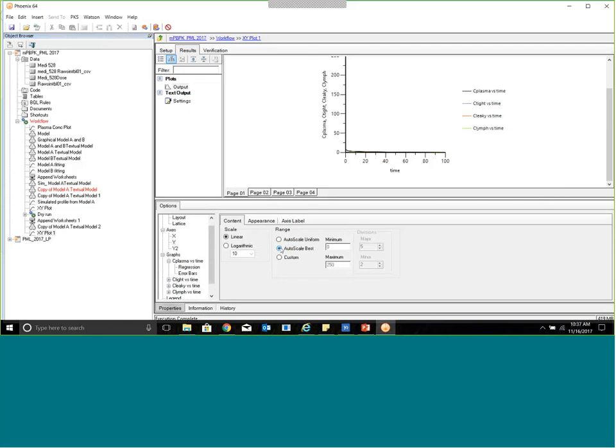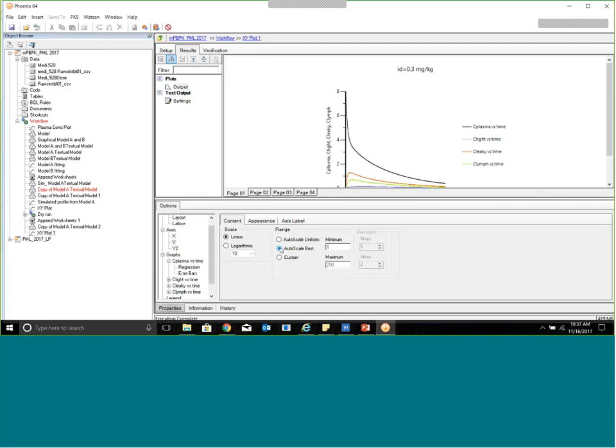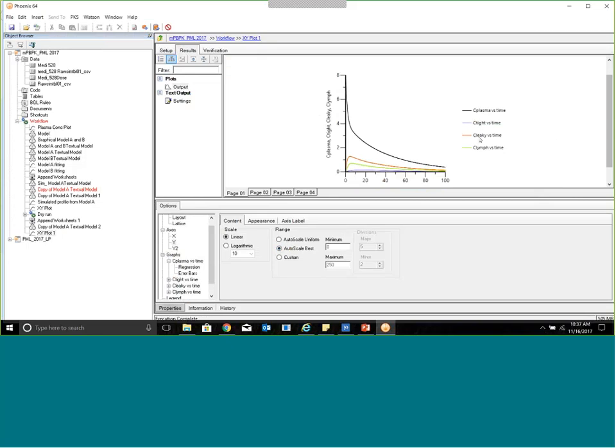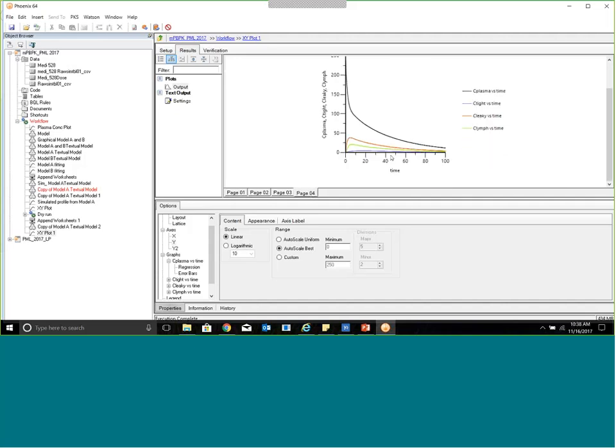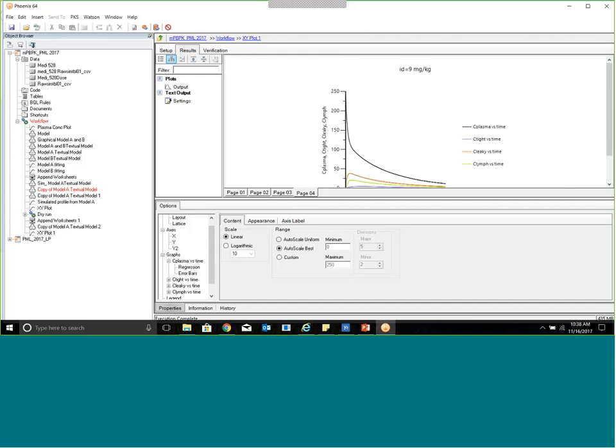How to scale that? Oh. Yeah. So this is a concentration versus time profile we wanted to generate for the plasma, tight tissue, liquid tissue, and the lymph. This is the level for the highest concentration.